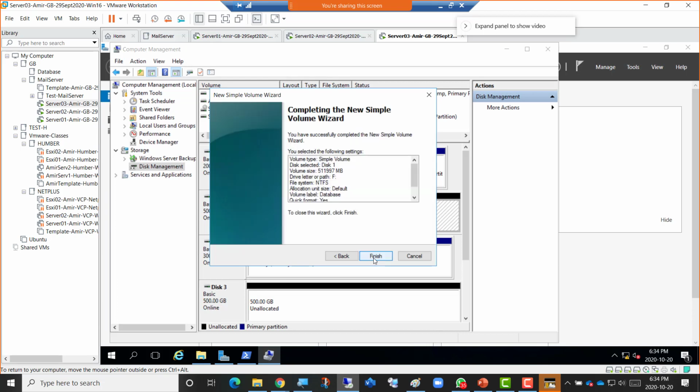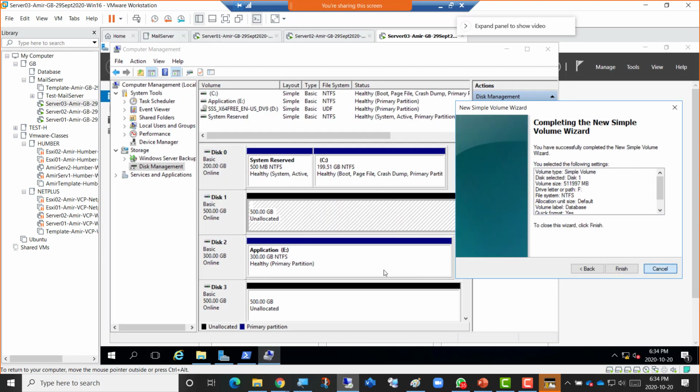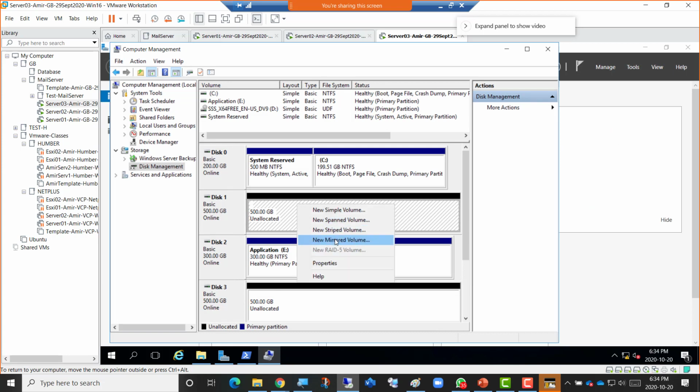Then we choose mirror volume. No, for the 2 disks, Hamid, no, we don't need mirror volume because we need separate disks for that. When you go mirror, so if I just cancel this and right click here and there's a mirror volume, if you create mirror, it's gonna attach or combine the 2 disks and it's gonna make 1 volume out of that. We actually need a separate volume for database and we need a separate volume for log files. So it's a separate disk for database, separate disk for log files. And yes, that says need at least double the disk space then.